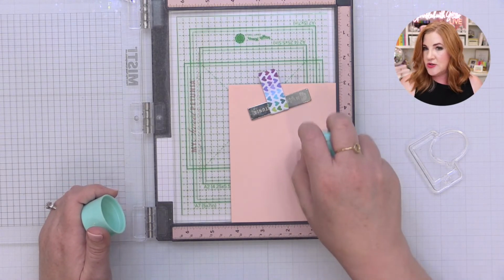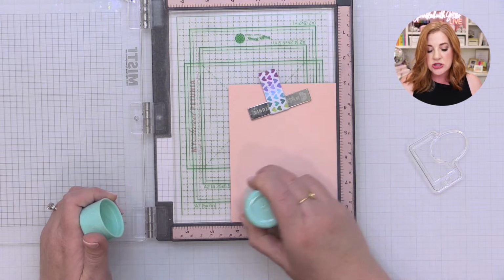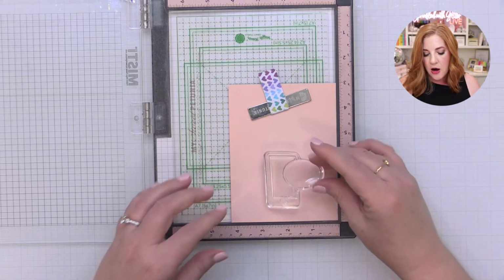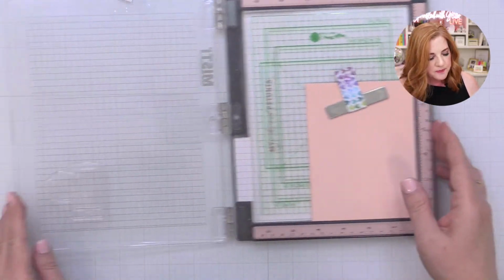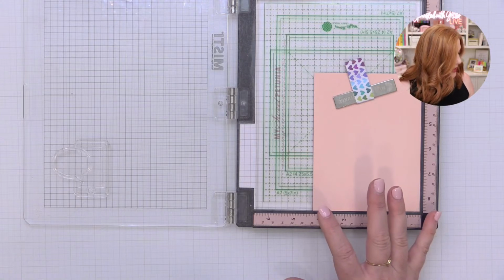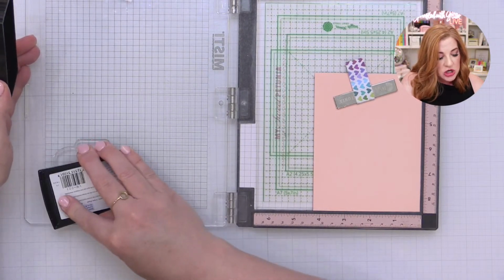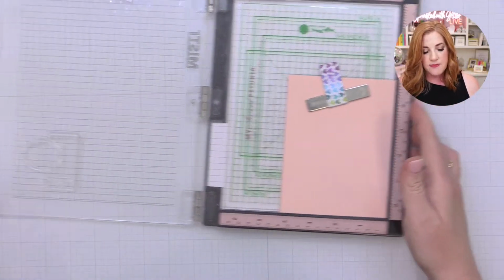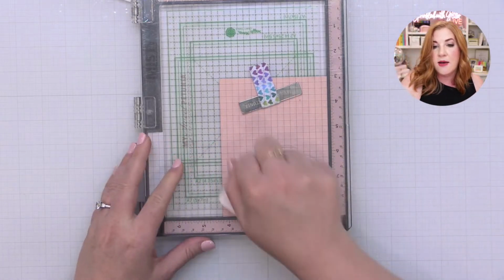Those strawberries are huge, Frida, and I think that they would make a nice, clean and simple focal point on a card. So that's why I picked them up. So I'm prepping the surface of my cardstock with a powder tool. And then I'm going to set my stamp down onto the cardstock, and I'll just kind of prime it just a bit. Remember, we're going to be embossing this. So whenever I'm embossing, I like to make sure that I prep the surface of my cardstock with a powder tool before I stamp. I'm inking up with some Versamark ink, and I'm going to stamp this onto my cardstock.